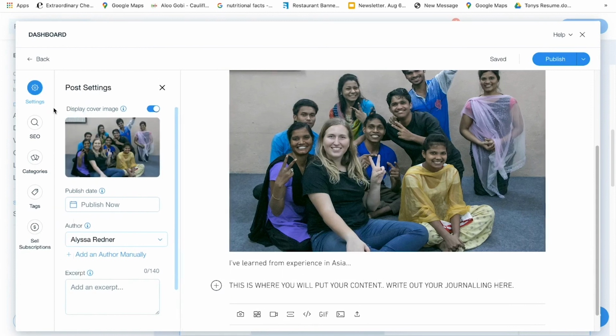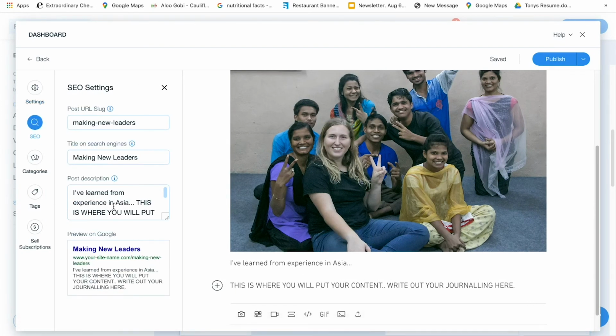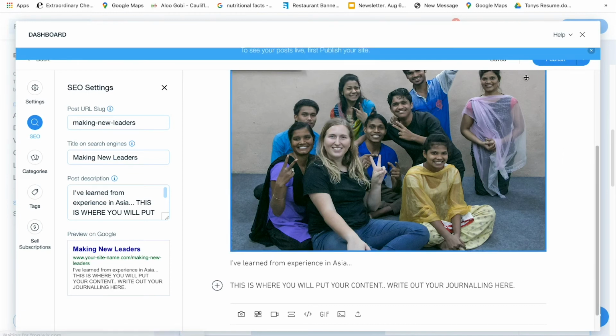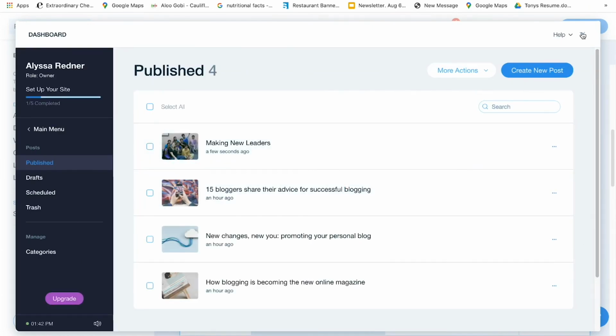And then on the side, it kind of already does it for you, but that's just the settings in the photo, and then SEO, what Google will find, and click publish. Once you're all finished and ready to go, you just publish it to make it public to a viewer. And if you just exit it as well. Anyways, it's up there.